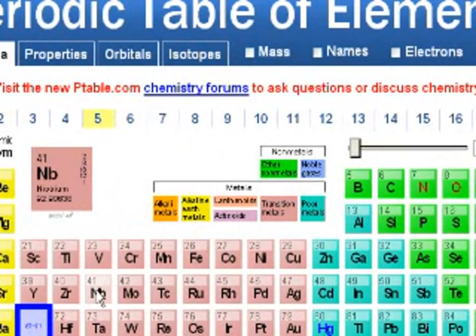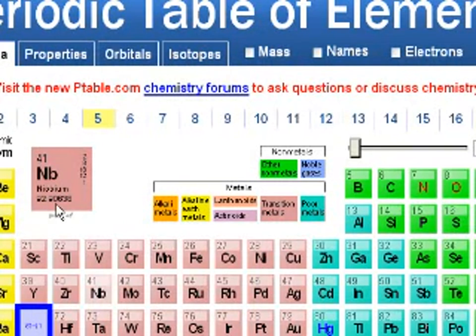Let's say niobium. Let's say I have a mole of niobium. If we look here on the periodic table, it has an atomic number of 41, and its average atomic mass, averaging all of the isotopes based on their weighting of how they exist in nature, is 92.9. So roughly 93. So it's actually a little bit more than double its atomic number.